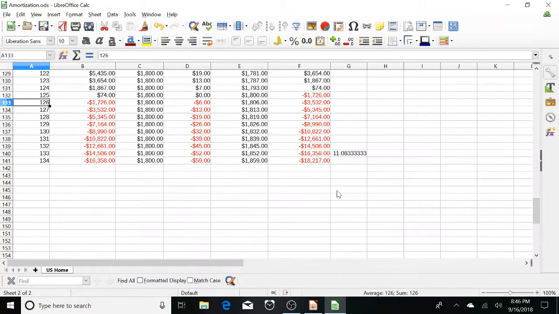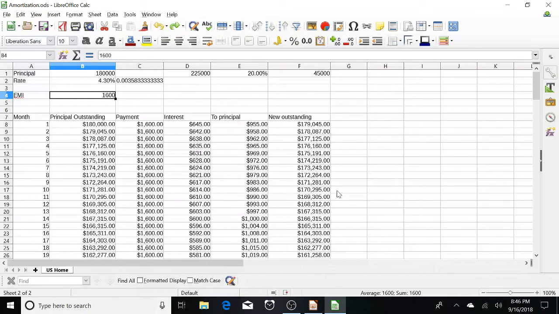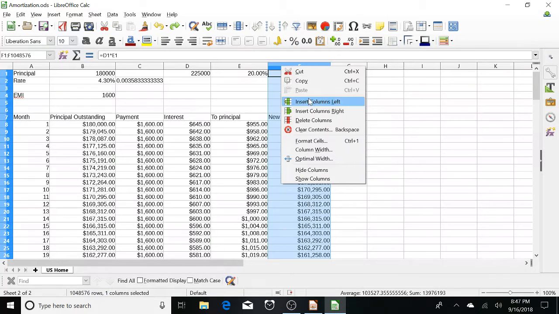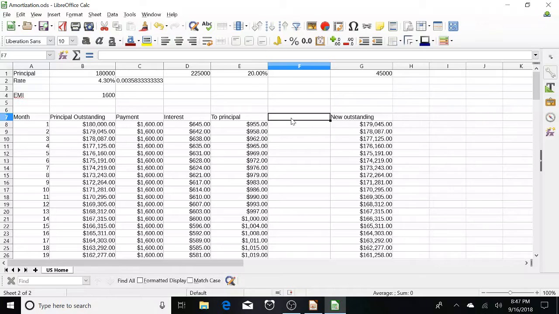But what if you're not sure? What if you're not sure about, hey, I can't commit to 1,800? What do I want to do? Right. So then you can look at, okay, you know what? Let me keep it at 1,600. I just did a control Z, keep this at 1,600, but maybe I can afford to pay off something additional. Maybe I can add an additional payment if your bank allows that.